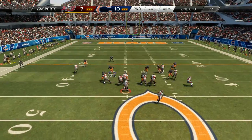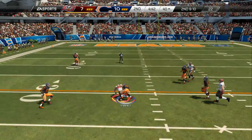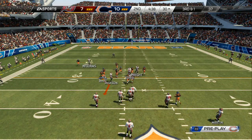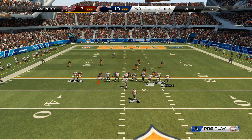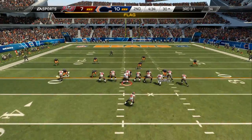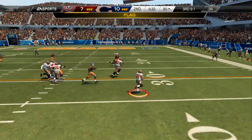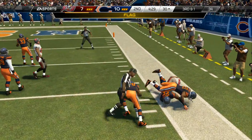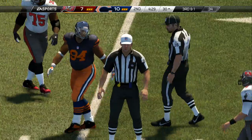Second down after the incompletion. He stacked up at that point. When you see defenses playing man-to-man coverage, what they are saying is, we are going to force the quarterback to make an accurate throw. Well, that time, that was accurate. That's why they got the completion. And not until they pick up good yardage as he's brought down.